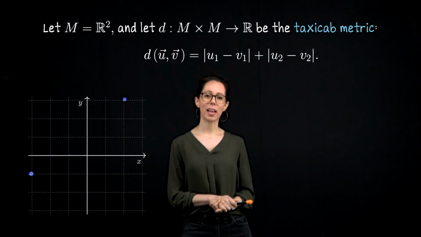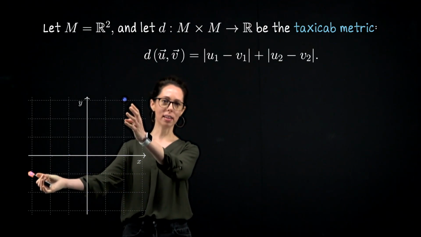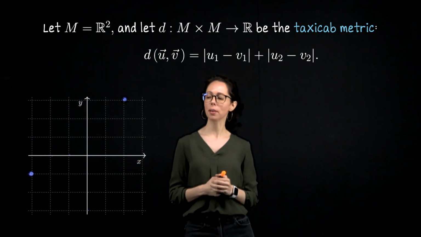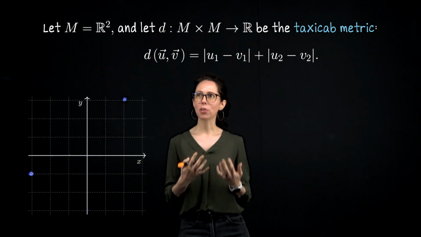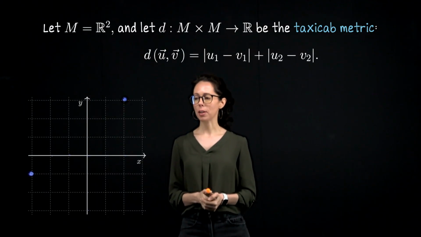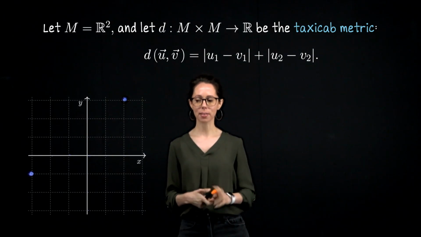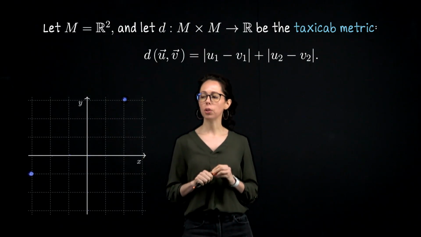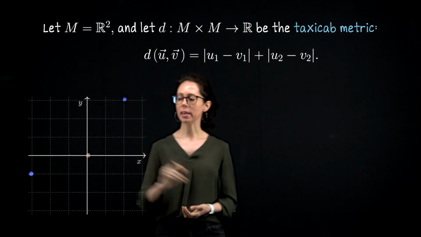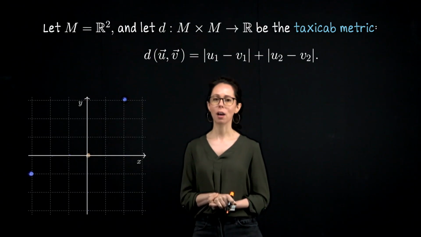That's different than R2 equipped with the Euclidean metric. If I had these 2 points in Euclidean space, there is only one shortest path between them. So we have more variety here on what you might think of as the shortest path. Another geometric discussion worth having is what circles would look like in this metric space. Let's draw the circle of radius 2 centered at the origin. So we'll just make this a circle around the origin in R2 of radius 2.